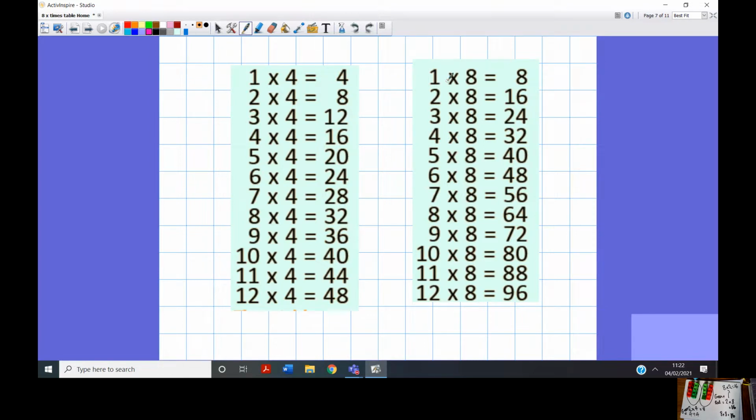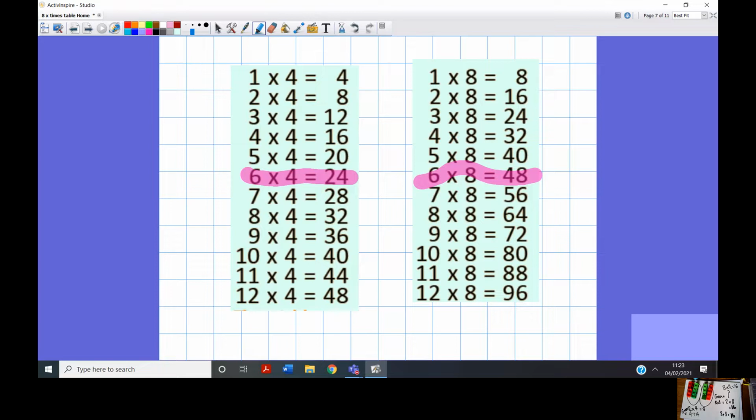Let's choose another example which we haven't looked at. Let's look at 6 times 4. I wanted my highlighter. There we go. 6 times 4 is equal to 24. I am going to look at then 6 groups of 8. 6 times 8. I've doubled the value of one of my parts. I've doubled the value of my 4. It is now 8. My answer is 48. 24 times 2, or 24 add 24, is equal to 48.